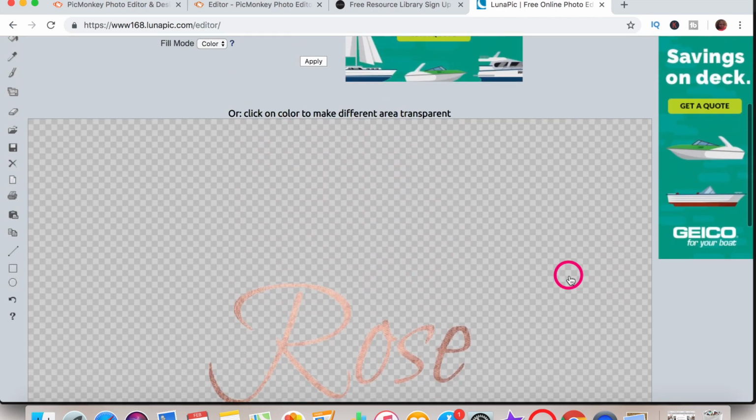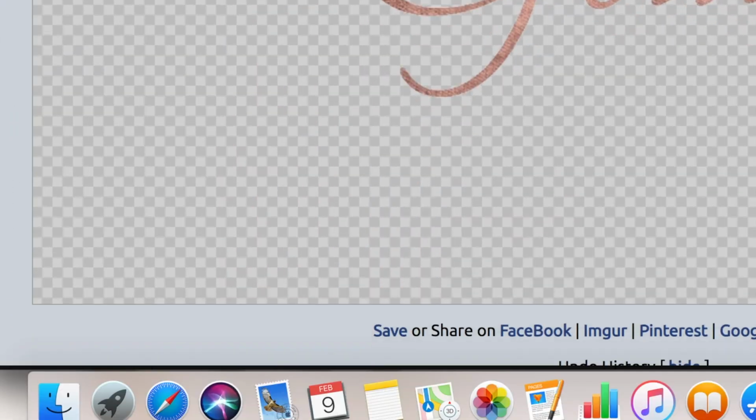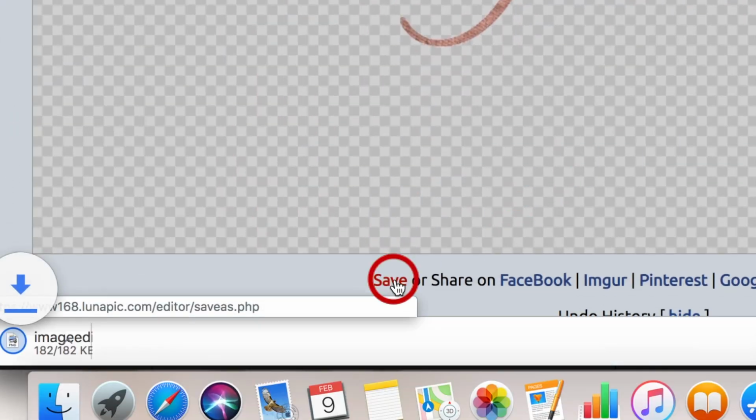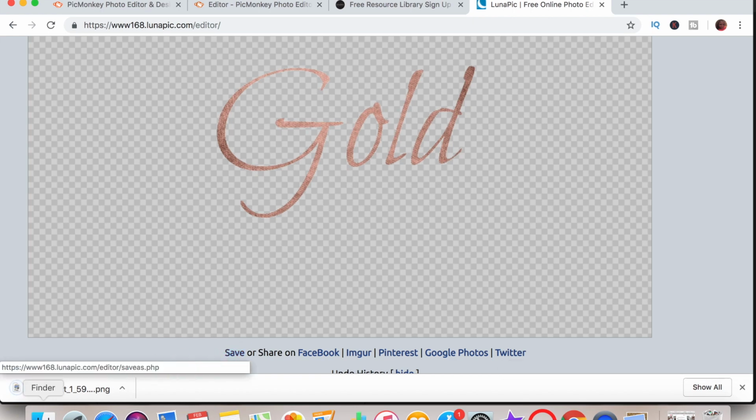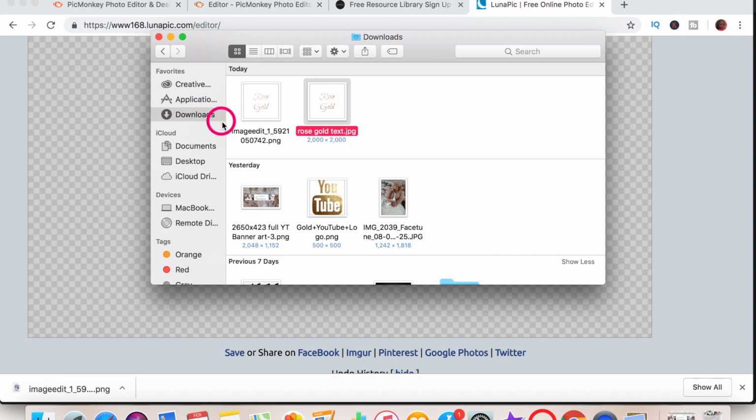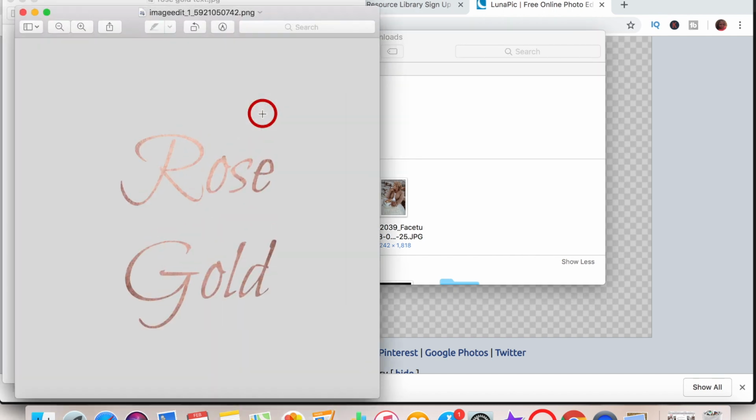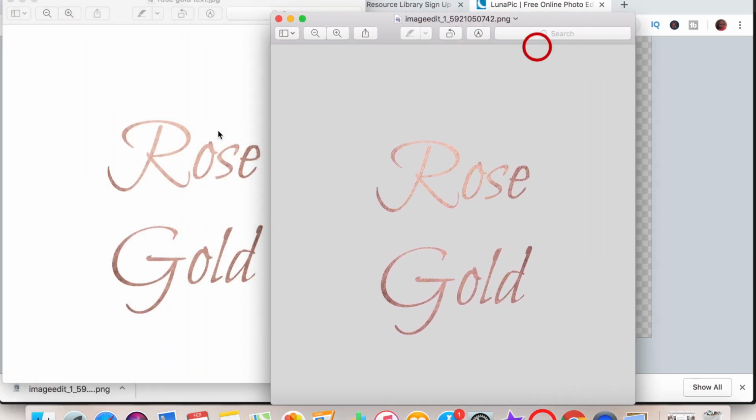Now we need to save this image. So go to the bottom, click save, and it automatically just downloads it for you. So let's go back to our documents and find that PNG, and you'll know the difference because this one is going to be saved as a PNG now. Your first one was saved as a JPEG. So now we open this up, and because it has that gray background, that means there is no background. So you see the first one that we saved directly from PicMonkey has a white background, but now this one is transparent.